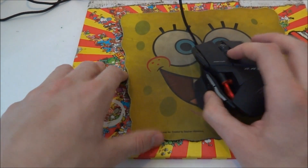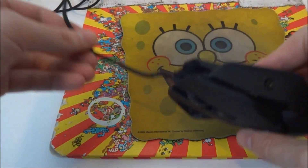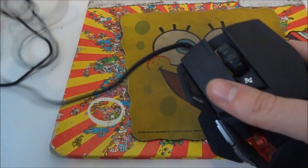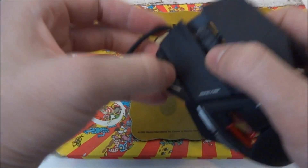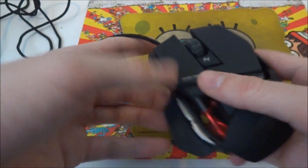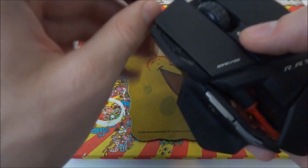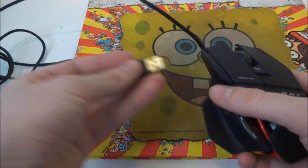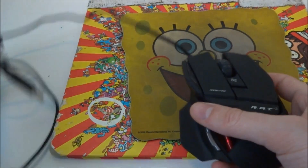After a while my RAT mouse decided it didn't want to work because of the cord. I said the cords are annoying — I guess I'm going to have to go back to wireless, but I really didn't want to. I was under the impression, and I still think so, that wireless mice have a little bit of lag, because it takes a fraction of a second longer to decode the photons than the actual physical input. I honestly doubt anyone would notice it unless they're a professional gamer, but still.